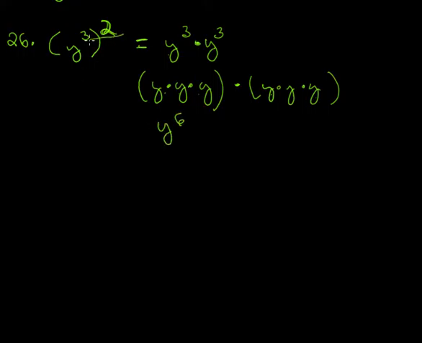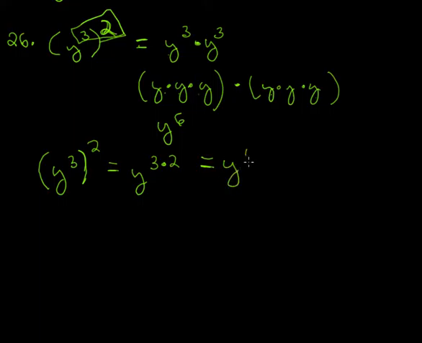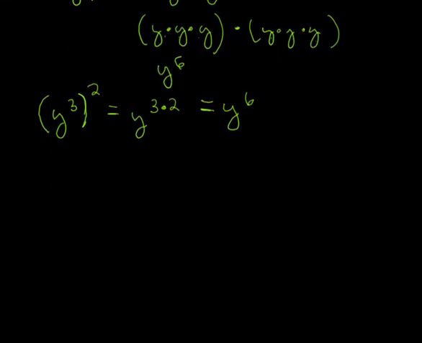So the rule here, when I'm taking a power to a power, is y to the third, everything squared, is equal to y to the 3 times 2, or y to the sixth. So these are the patterns that we're condensing by doing things this way. Well, let's put a lot of things in our parentheses here, and we'll use our shortcut rules.